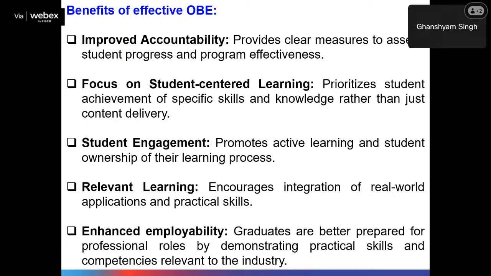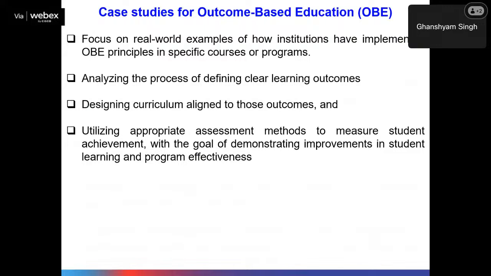Relevant learning: it will encourage the integration of real-world applications and practical skills and enhance employability, which is also a very important task for the university, because as part of the university system, we must ensure that our graduates are employable. They should get jobs at the time they receive their degree. So if we are implementing the OBE effectively, it will enhance employability also. Graduates are better prepared for professional roles by demonstrating practical skills and competencies which are more relevant to the industry.